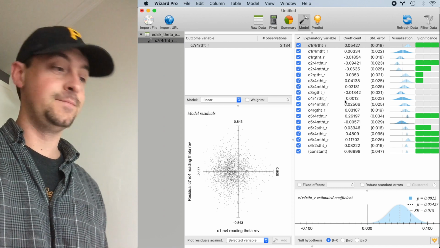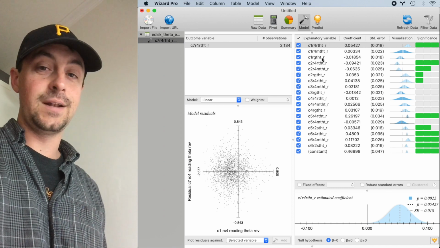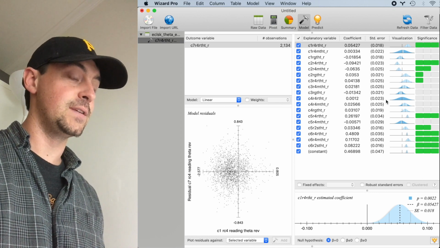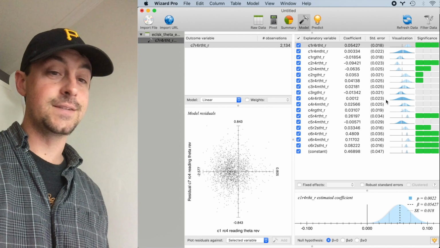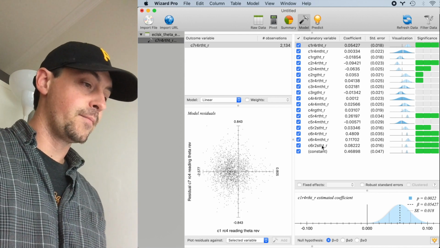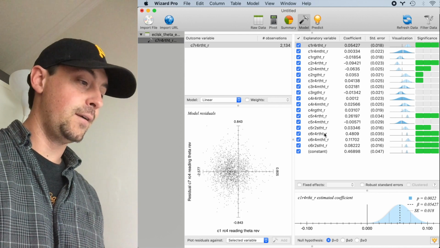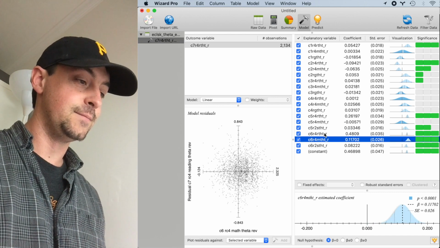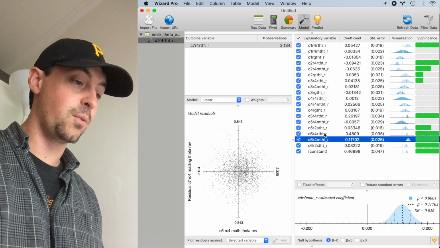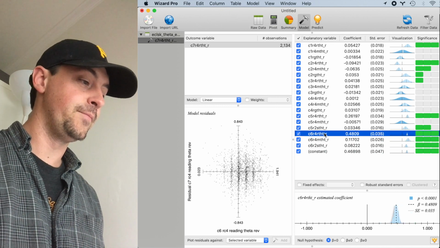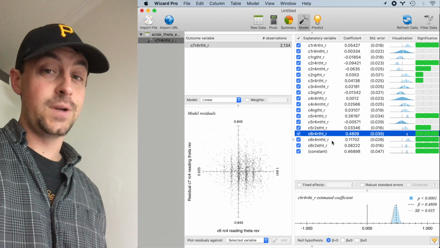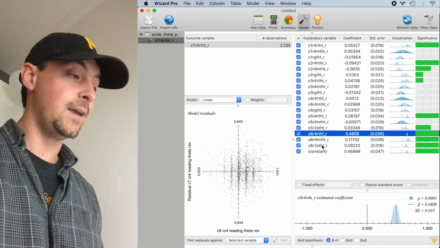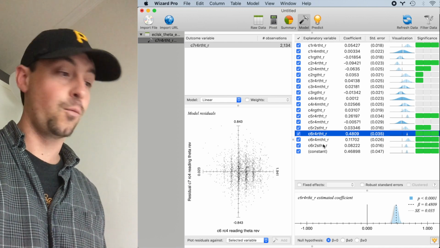Now I have a model. The list of explanatory variables appears on the right. I can see that some of these variables are statistically significant while others are not significant. For example, if I go down to the 6th grade scores, I can see that these are all fairly significant, with p-values less than 0.0001. To perform a joint significance test, I simply hold Shift or Command and select multiple variables at once.